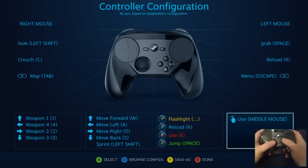Alright, so we got... Oh, okay, he just didn't rename them, that's why. Because he's got flashlight and user reload. Oh, Jesus, why... Okay, so we got grab, reload in the back here, which is probably not correct. Grab and look. And sure. Oops.